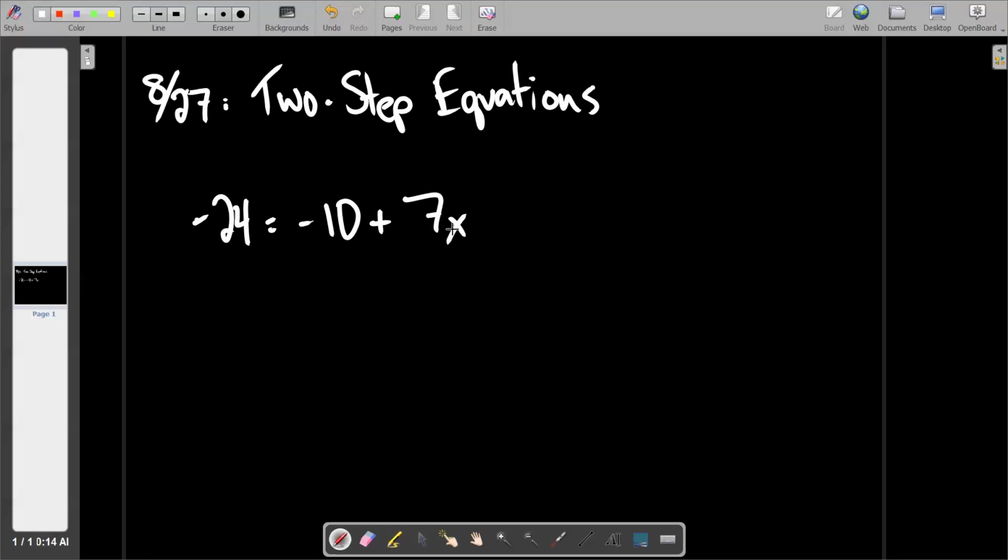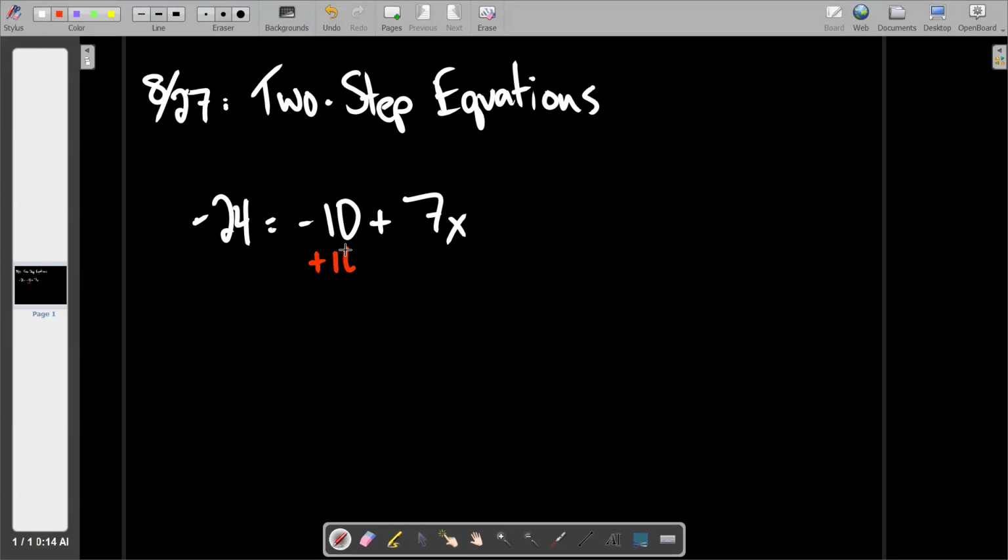So these require 2 steps, and your thinking is still what it was yesterday. I've got to get x by itself. So there are 2 numbers that have to die. They are -10 and 7. And which one has to go first? The -10. Good. You understand that the 7 that's attached to the x, we will pry him off eventually, but that'll be the last thing we do. How do we get rid of that -10?